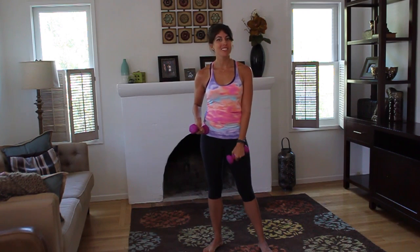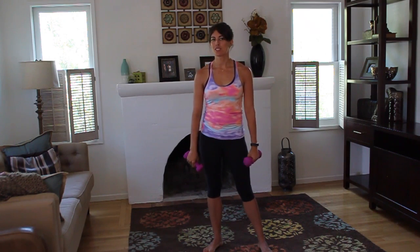Today we have a bar burner. It's very similar to something I would do in one of my bar classes. All you need is your own body weight and a pair of light dumbbells. I recommend 3, 4, or 5 pounders. These are 3 pounders. It's all I have. So if you have water bottles or soup cans, you can also just do this with the motion and you probably still get a good burn, still feel some resistance.